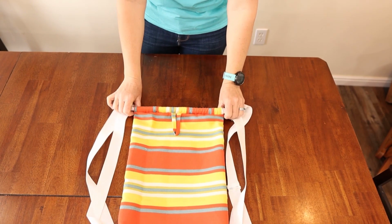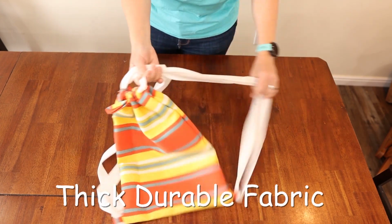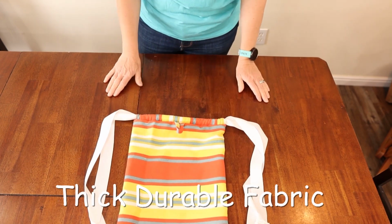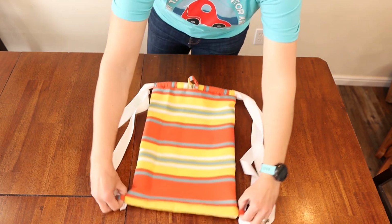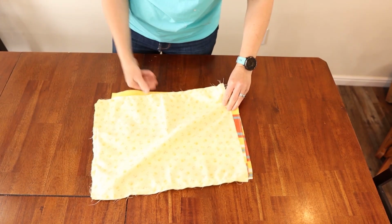These are the drawstring bags we're going to make. They're made of thick, durable fabric, usually canvas or duck cloth, upholstery fabric, corduroy, or even a thick cotton will do. There's a loop for hanging it by, and 2 loops on the sides that the cording goes through to make it into a backpack.